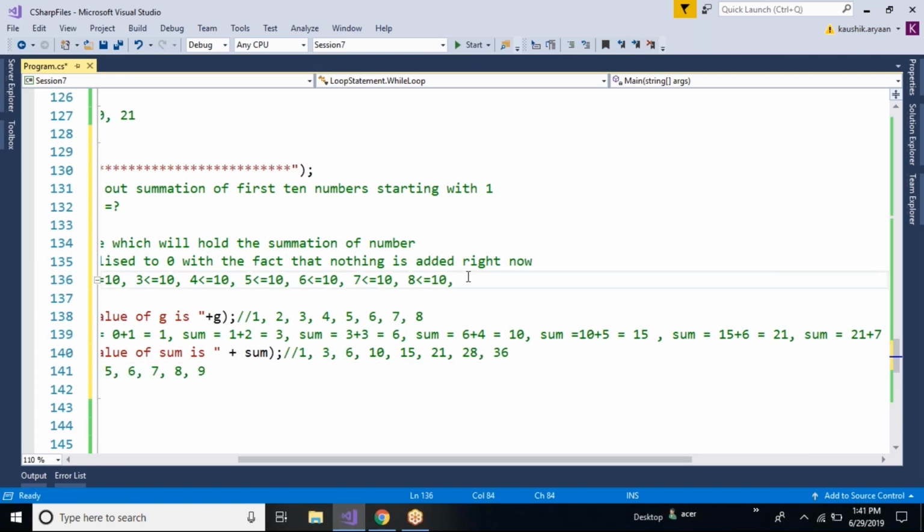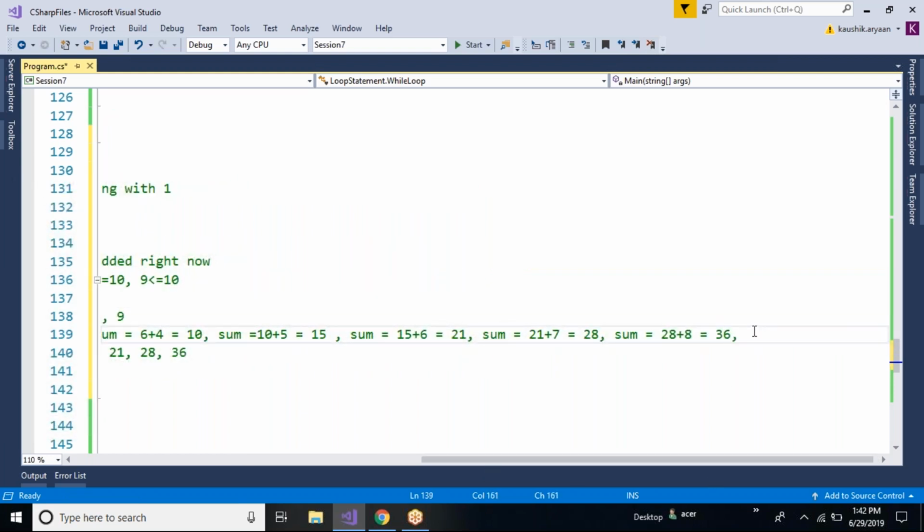Now we check the condition. It is true, and the value of sum is 36, with the current value of g being 9.